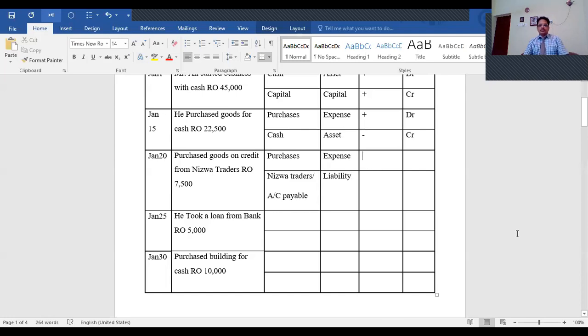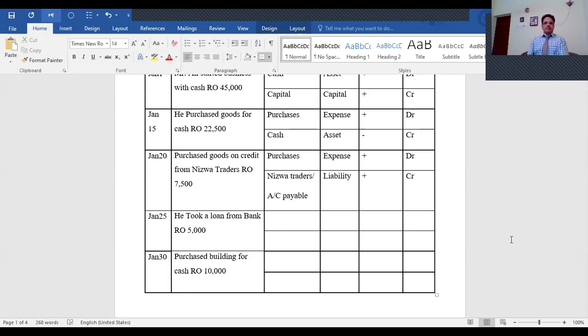Now we'll go to the next area, that is whether expense is increasing or decreasing. When you have made a purchase, your expense is increasing and your liability is also increasing, because it is your mas'uliyat, you have to pay later. When expense increases, you know already asset or expense increase means debit. Then liability increase means it is very clear, it is credit. You try to do a similar transaction, which I will give you later. Try to do it yourself, then you will understand it very clearly.